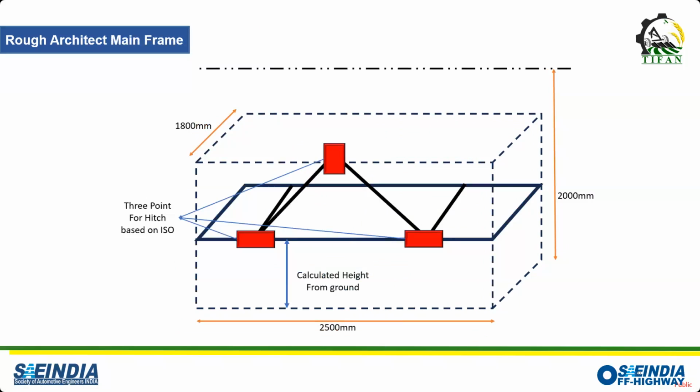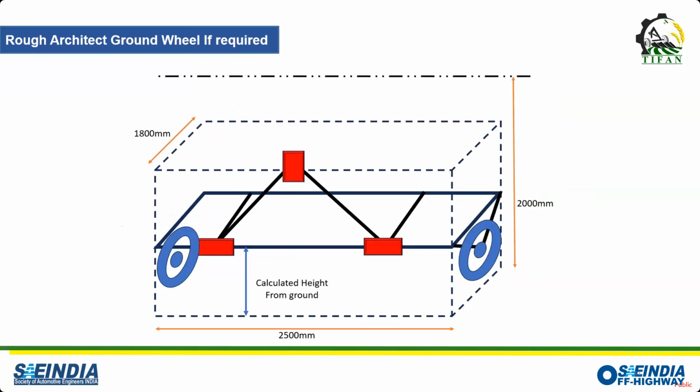Then once you have placed all those subsystems, definitely you should have one strong frame or chassis or base design on which you will be mounting everything, like the subsystems or the secondary members. Make sure that the main frame has good mounts, that the three hitch points which we have given in the rule book are placed very well so that every primary member over here is strongly connected to these three hitch points so that you won't see any damage while working or while performing the task.